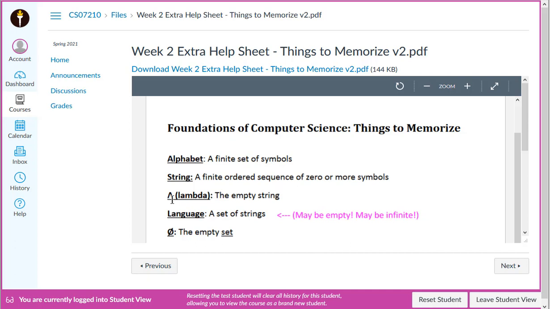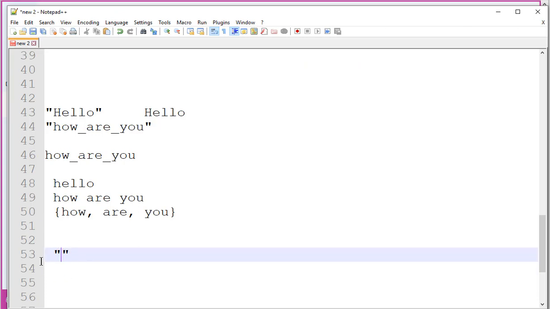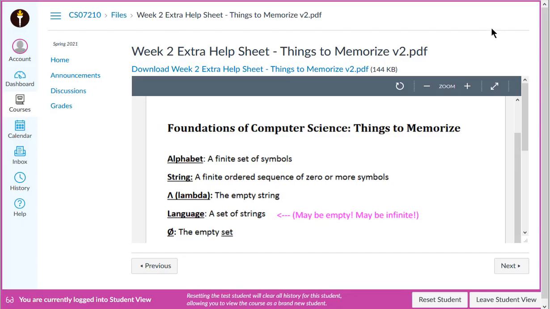Now, the only other thing I'll tell you is lambda is never, ever, ever in an alphabet. It's special. Thinking about the Java analogy, we have the letters on our keyboard to make strings, or anything that you can type on your keyboard. We don't have a specific thing that means the empty string on our keyboard. We just put nothing. So lambda means I'm putting nothing here, okay?